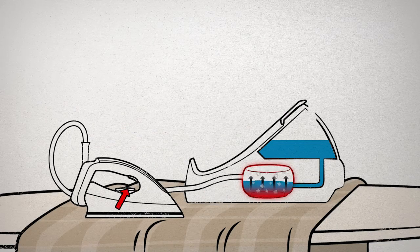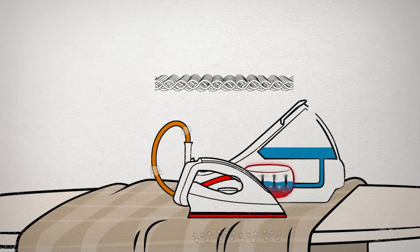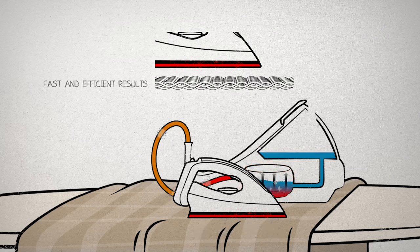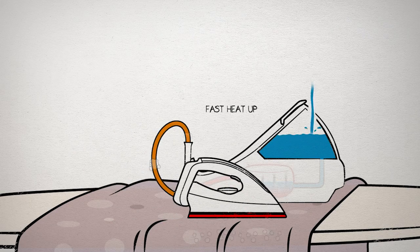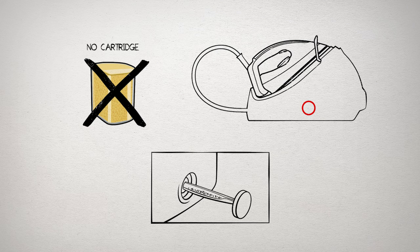When you press the trigger, the steam immediately moves into the steam cord, enters the sole plate, and is released under high pressure. It penetrates the heart of the fibers for a fast result. In fast heat-up steam stations, the water tank can be filled at any time. As for maintenance, there's no cartridge to replace, just rinse the boiler or the scale collector in the base.